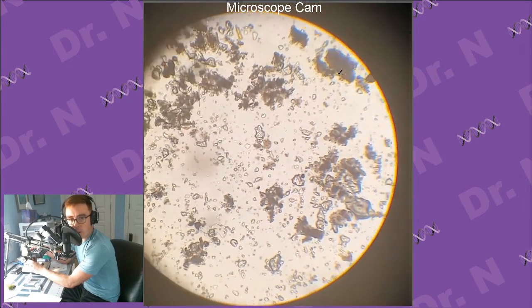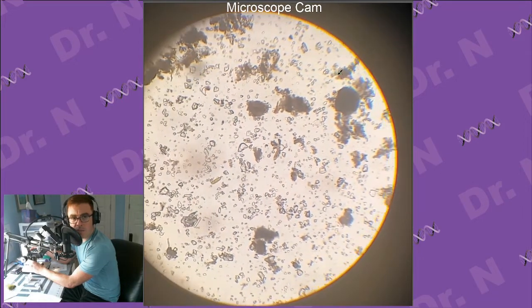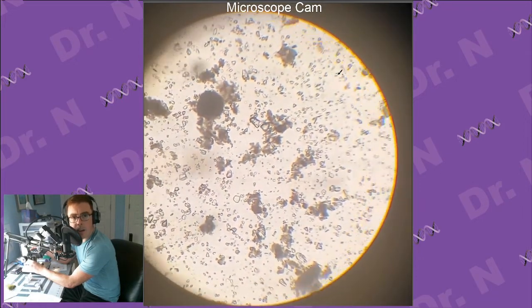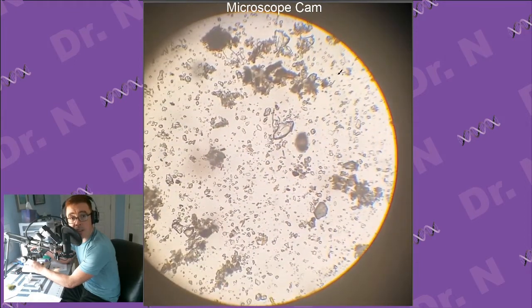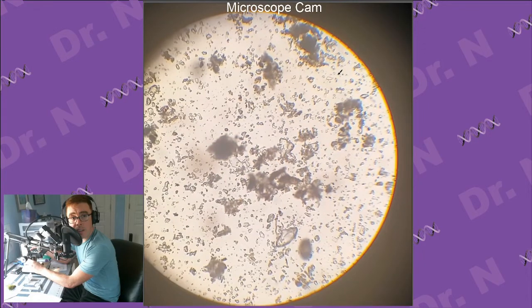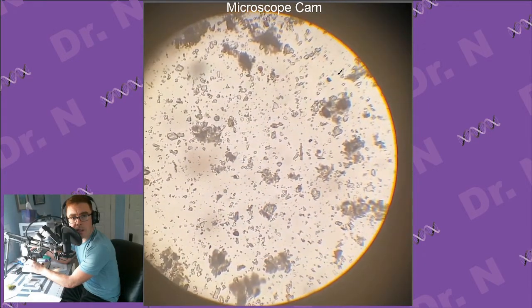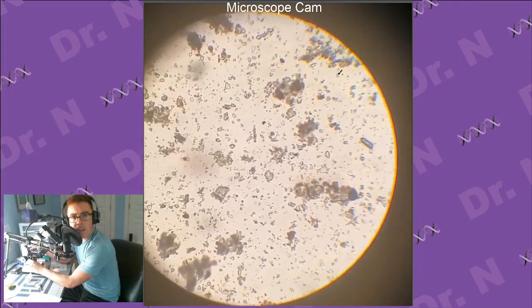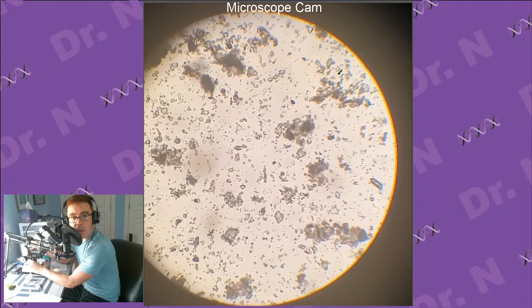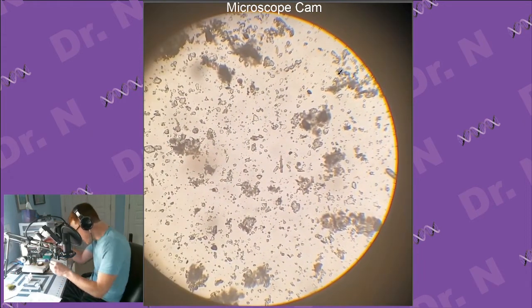Now, I could use that blue-colored stain that I have. That stains basically DNA. Only problem is that it just kills everything. That rod looking thing also might be something that's alive. If I kill everything, it's far less interesting to watch if it actually starts to move around. I'm going to zoom in.